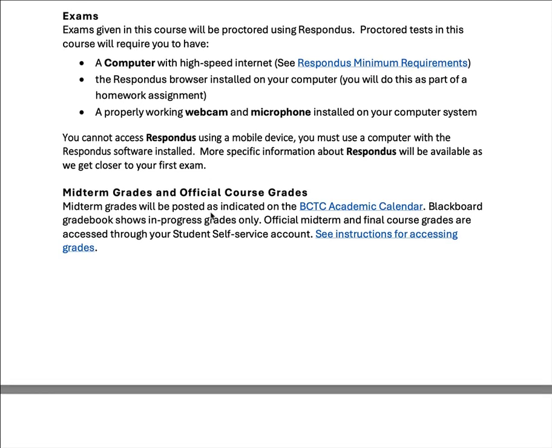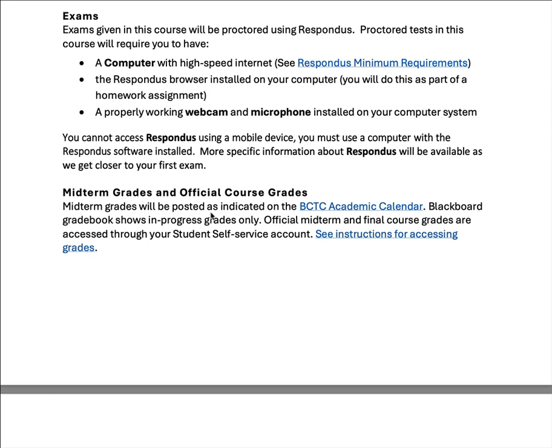Related to that proctoring, we're going to use a piece of software called Respondus. And to use Respondus, you have to have a computer with high-speed internet. You have to have the Respondus lockdown browser installed and a properly working webcam and microphone.